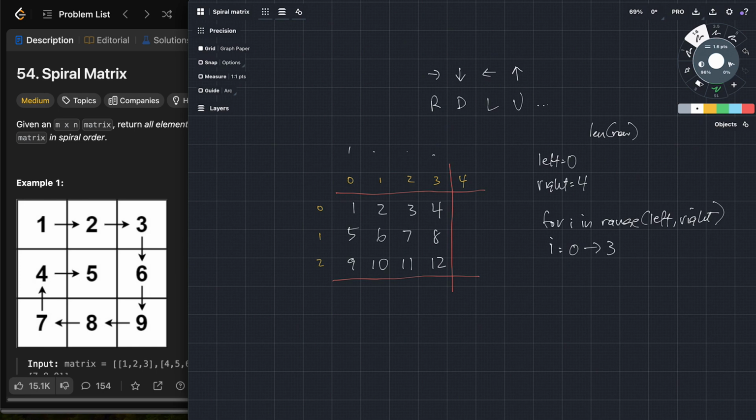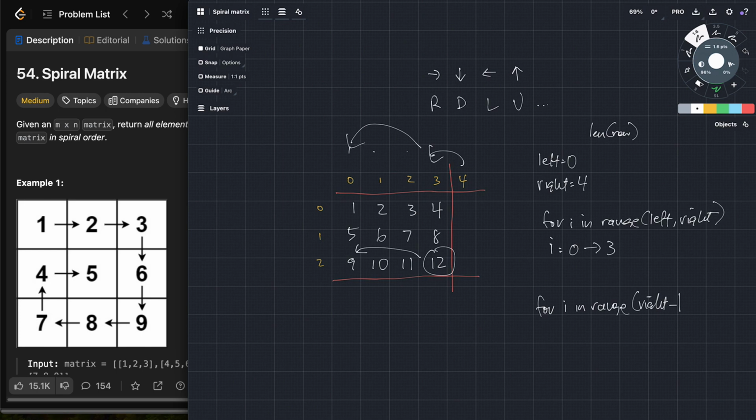Now, what's confusing about the right and the left thing is, imagine iterating from this 12 to this 9, right? So what indices do we want? Well, right is going to be 4. So you have to iterate from right minus 1, the 3, to what's left.